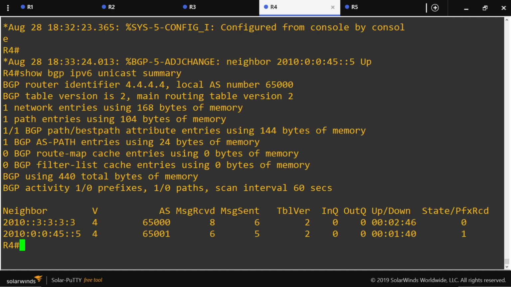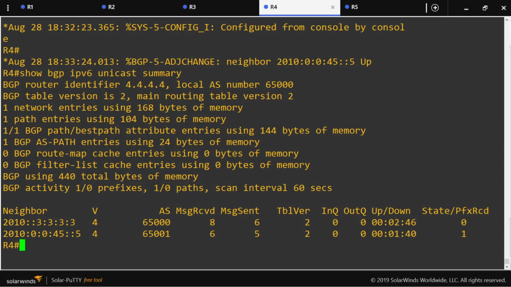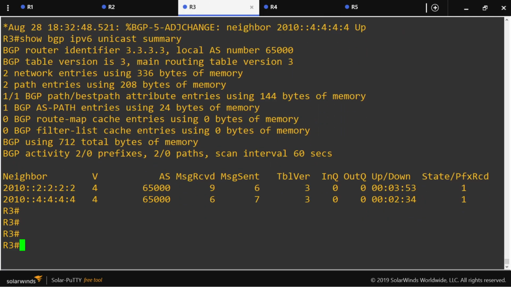So we have to break this rule. We have two options here. I can create an IBGP session between router 2 and 4, which means I will be doing a full mesh of IBGP sessions here. Or option number 2, I will configure router 3 as a route reflector. The route reflector breaks the IBGP rule of not advertising IBGP prefixes. So let's go to router 3 and make it a route reflector.